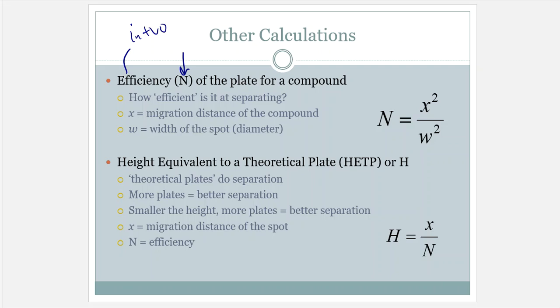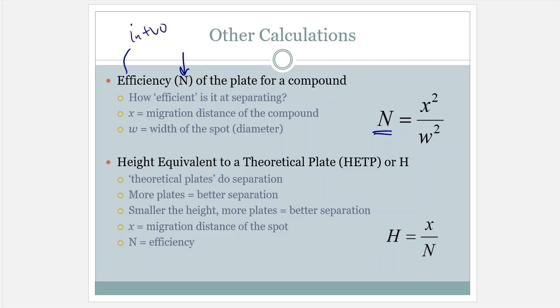So we can calculate efficiency on a TLC plate just like we can calculate an efficiency inside of a column. Whether it's a handmade column or whether it's a manufactured column on an HPLC instrument or something similar like an IC system, we can do this. It is not an ordeal. It's just going to be a little bit different as far as an equation goes. So to calculate the efficiency or the number of theoretical plates on a TLC plate, we're going to take X and we're going to square it and we're going to divide by W. That is also going to be squared.